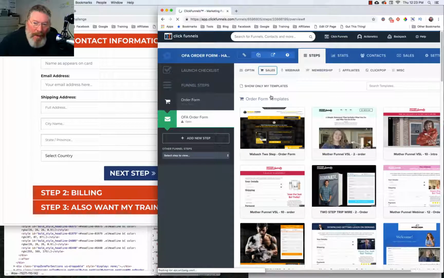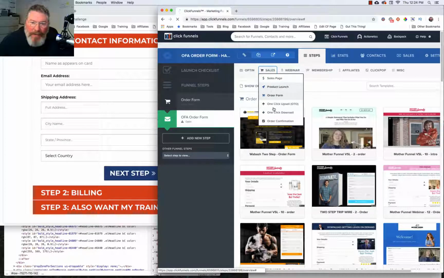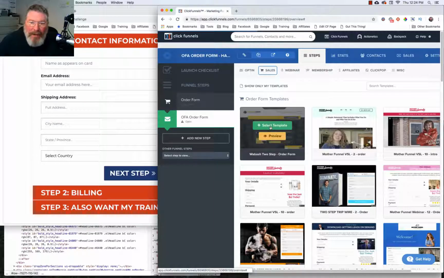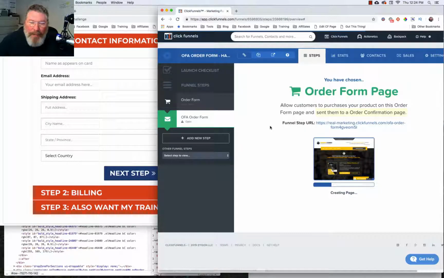And the reason why we want that is it has to have all these certain elements built into it, and every one of these forms has different elements built into it. And you'll see in my Hacks 101 training how I talk about which ones you should and should not ever use, and there's actually only one you should ever use. So we're going to click on the order form, pull up the templates for the order form, and we're just going to grab one because it doesn't matter, because we're going to completely wipe out everything that's inside of it.